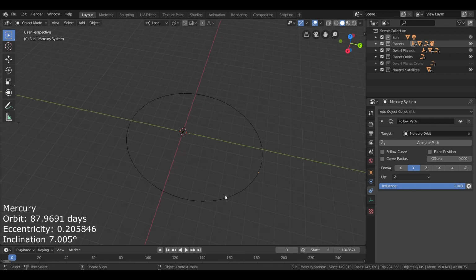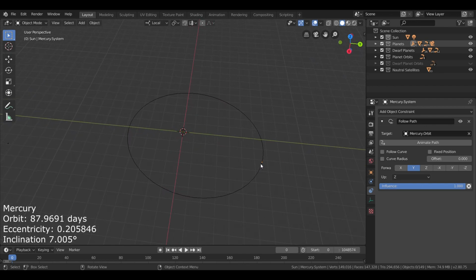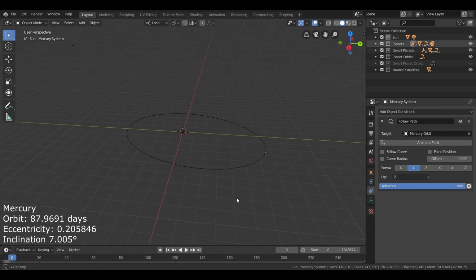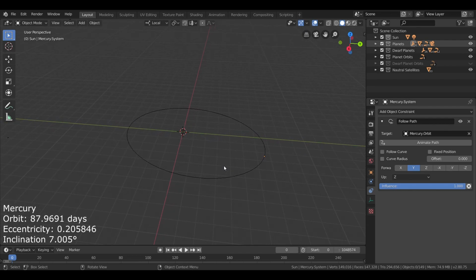Now, Mercury's orbit is the most eccentric of any planet. What that basically means is it's pretty far from a perfect circle. At its closest approach to the Sun, perihelion, it is about 46 million kilometers away from the Sun, and its furthest distance from the Sun, aphelion, is about 70 million kilometers. On average, it's about 58 million kilometers from the Sun, which is about one-third of an astronomical unit. An astronomical unit is the average distance from the Earth to the Sun. So on average, Mercury is about one-third of the distance from the Sun to the Earth.